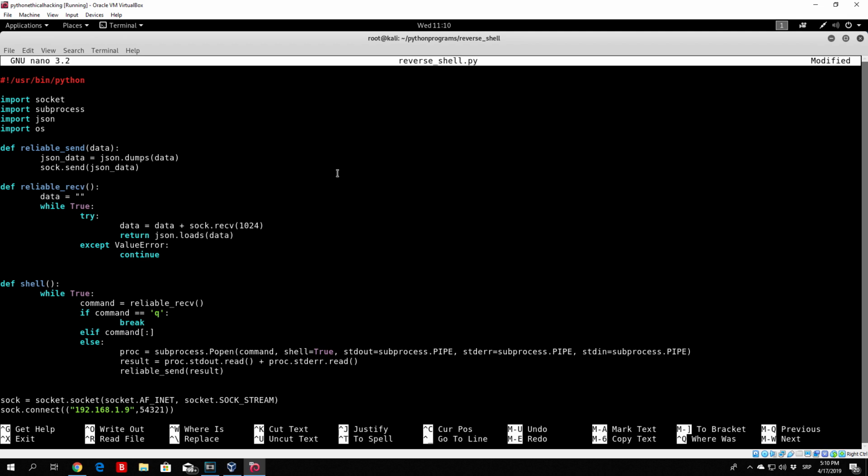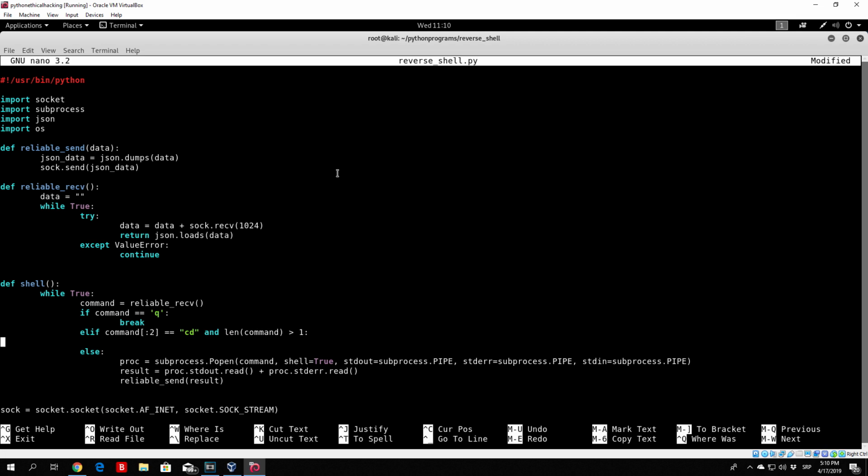So if first two letters are equal to CD, and length of the actual command variable is bigger than 1, then we will use a function called os.chdir from the command, from the fourth letter in our command to the end.